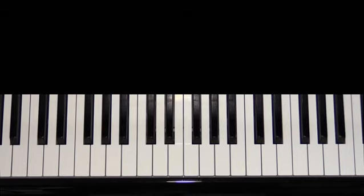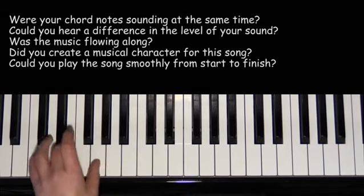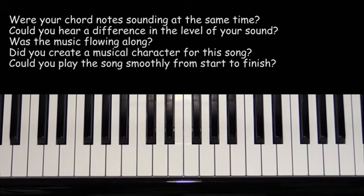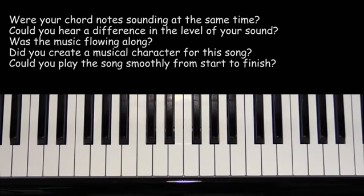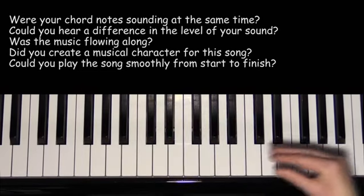How does your interpretation compare with mine? Were your chord notes sounding at the same time? Could you hear the level of sound changing as you played gradually louder and gradually softer? Did your song flow smoothly along? Did you feel that your performance created the musical character that you wanted to communicate? Could you play from start to finish at a consistent tempo without stops and starts along the way?